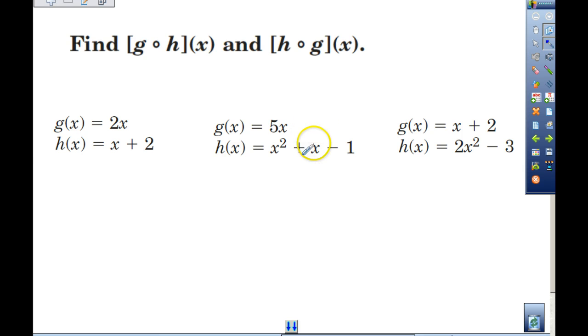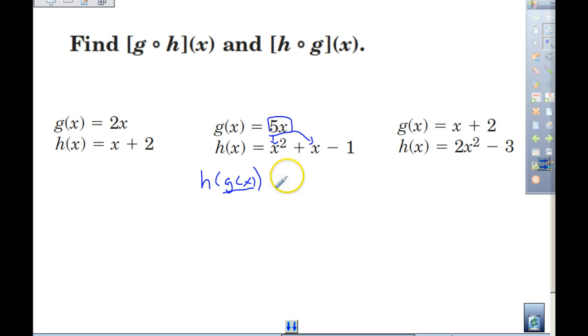Let me show you these two, just so you can see this. H of g of x. That means take g of x, right, and plug that in for each x of h. So I'm going to plug it in here and here, because there's two x's in h. So everything else had one variable. I'm just showing you, you don't just plug it in one time, but for every x that there is.